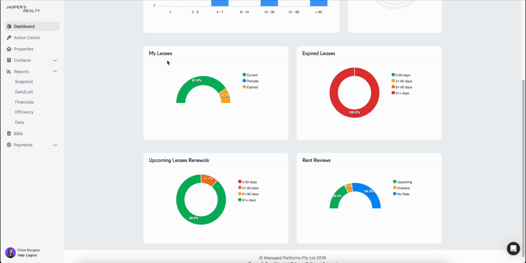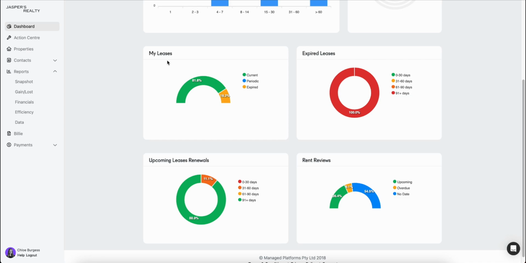Whereas the expired color, so the yellow, you might use that in reference for the fact that, oh, it's an expired lease, no one's done anything, maybe it's a terminating tenant, or maybe we have accidentally missed signing a lease renewal. That's sort of how I would decipher the different color codes: green is current, blue is periodic, so it's been marked in the system that it is supposed to be on a month-to-month lease agreement, and then yellow is expired.